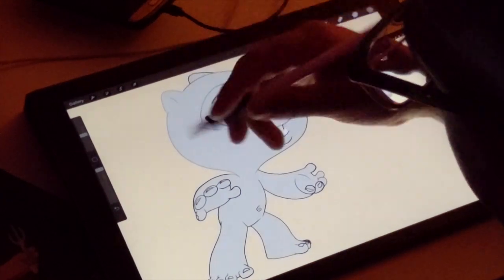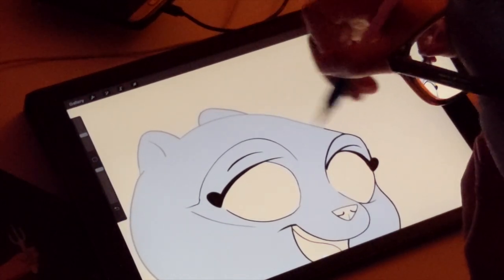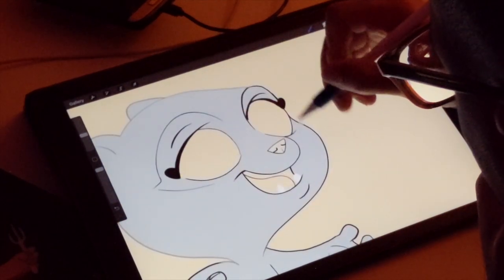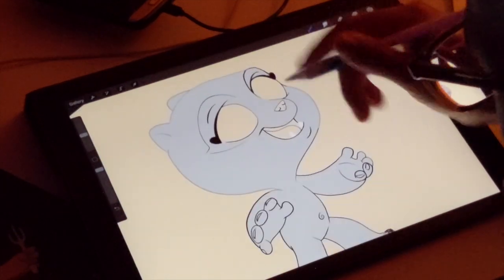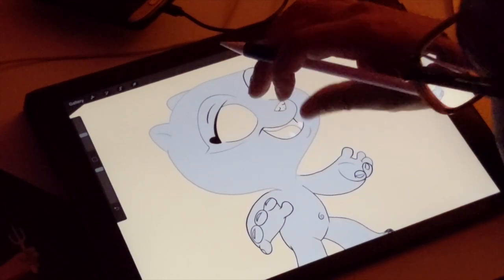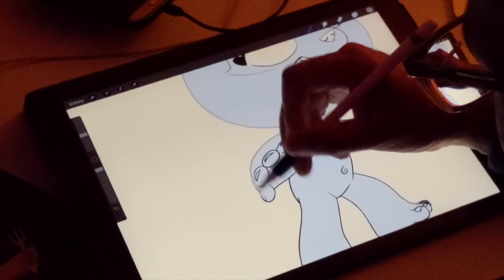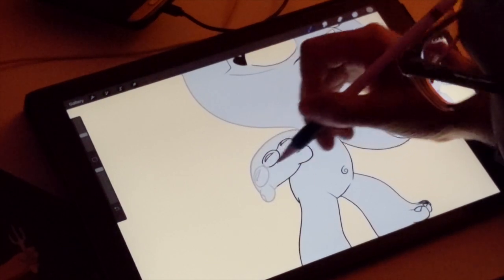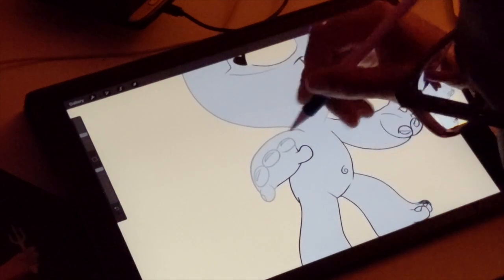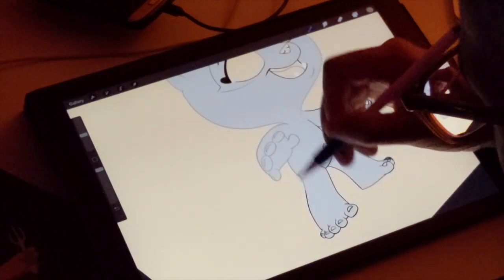That way it just doesn't have that harsh black. I used to always keep the lines black, but I don't really like them black - it's a bit jarring - unless I'm doing something and I really want that style. So nowadays I try to color all the lines, or just get rid of the lines altogether, and match the color with the skin. The only problem is you can't do that with fingers and things like that because you need that separation, or obviously it'll just blend into the background. So if you make it darker it's fine.